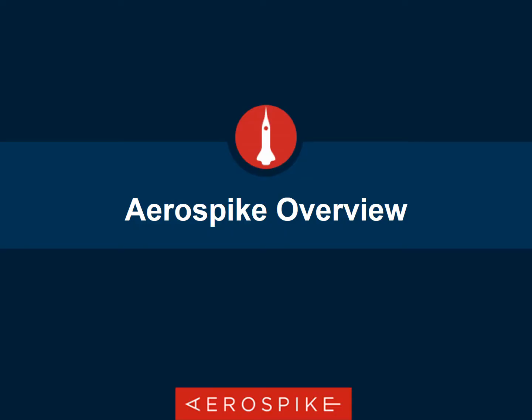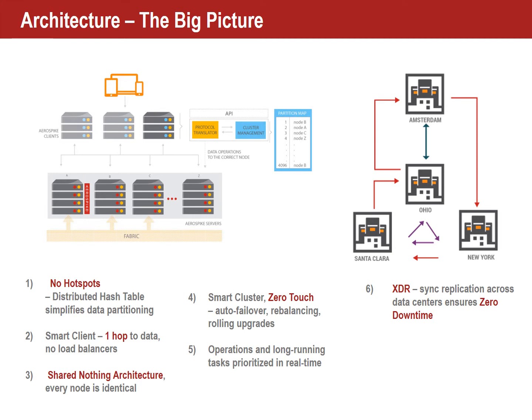Well, folks, let's begin with an overview of the Aerospike architecture. Aerospike is a distributed NoSQL database. Aerospike stores records on a distributed set of server nodes, which is what we call our server. It's a cluster of nodes which talk to each other on the back end over what we call a fabric and connect on a front end to a host or a set of client machines through TCP/IP.